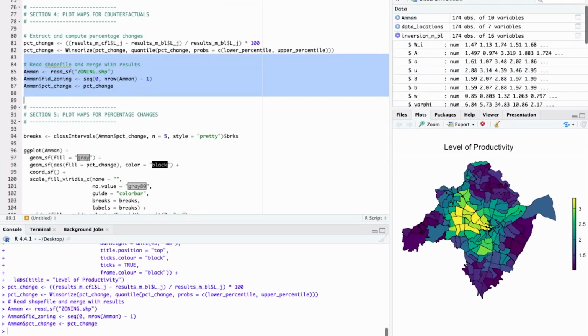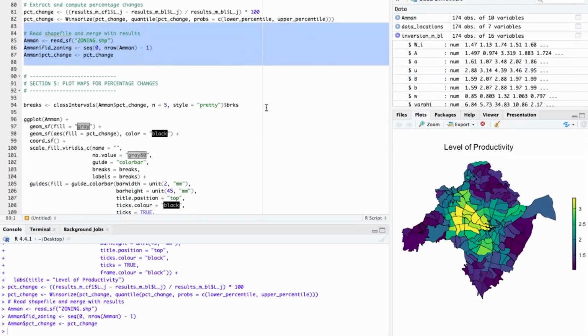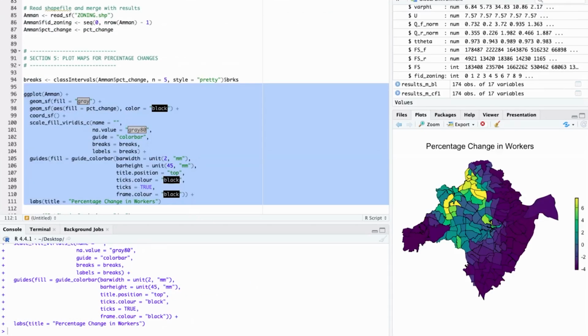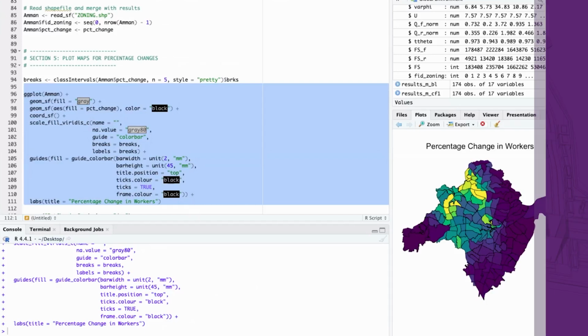Data visualization takes complex numbers and statistics and presents them in a way that is easier to understand. For instance, while metrics like compensated variation give us useful insights, maps have a distinct advantage. They visually show how economic variables are spread across the different parts of the city and make it simpler for policymakers to see and understand spatial patterns and trends. This can help you make more informed decisions by giving you a clearer picture of how different regions of the city are performing in economic terms.